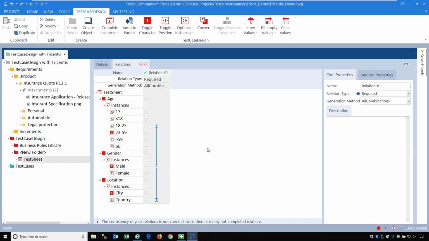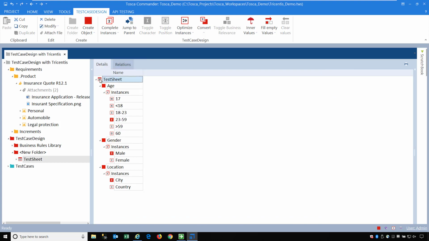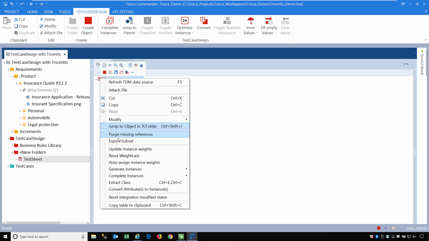So now we want to make sure that there's a test case that hits this particular group from that side. And you can put in some more information here on why you added that relation from that level. And you can come back over here. And what Tosca does now is you can do a right click.